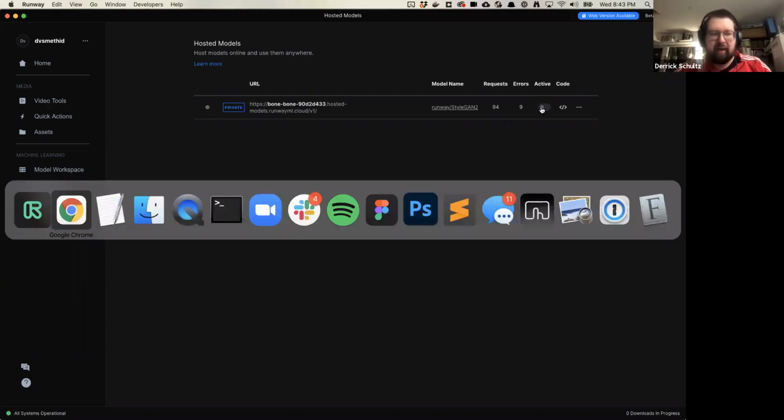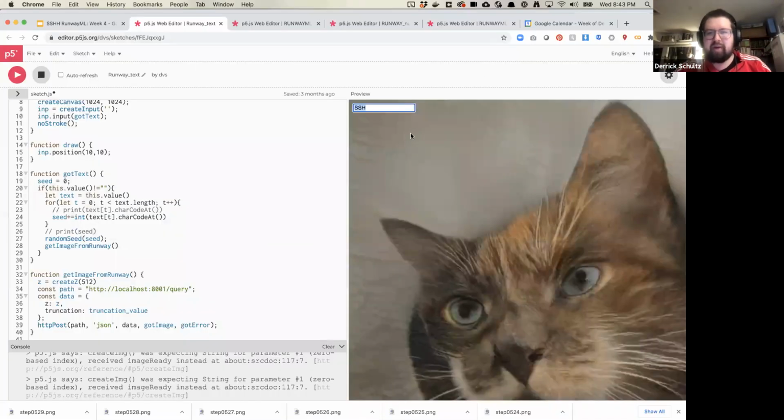What my student Naoko ended up doing is taking the code from this, downloading it, hosting it on a web page, and then she was able to run it from a web page. So it's a totally feasible thing to do, and you're welcome to use any of the code snippets I have. This is probably the one that works best for a web page, because it already has a text field and that sort of thing. You're welcome to use anything that I share in this class if you want to do something like that.